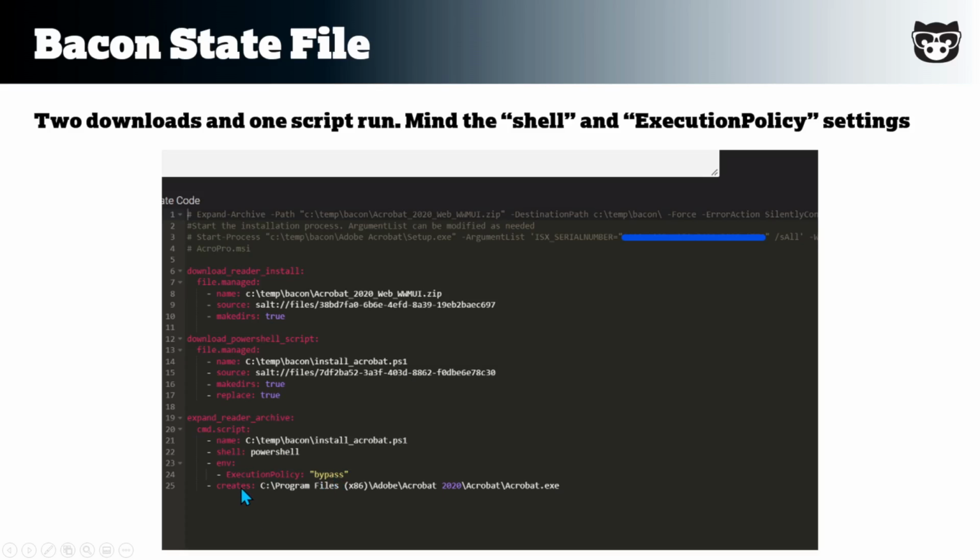And then this creates C:\Program Files\Adobe\Acrobat 2020\Acrobat.exe. So therefore, before running this install_acrobat.ps1, Bacon is going to check to see if this file at that path exists. If it does exist, it will not run the install_acrobat PowerShell, the PS1.